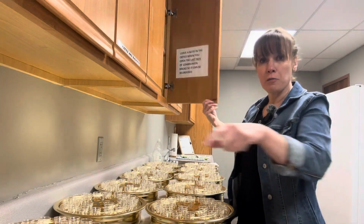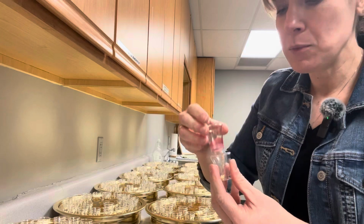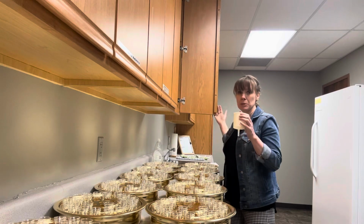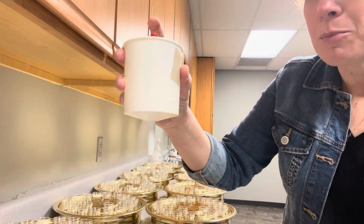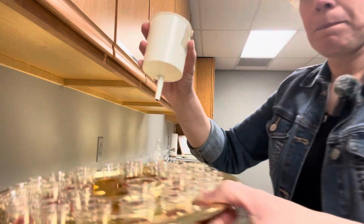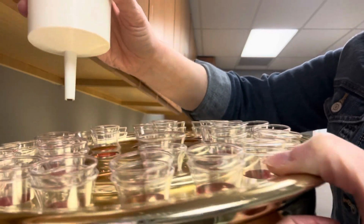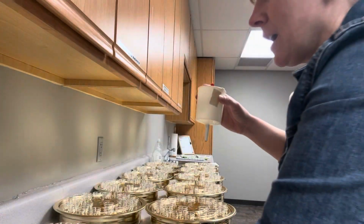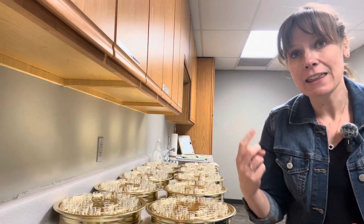And then after you have bread in all of the cups, you will add another cup on top that will be filled with communion juice. The easiest way, the best way that we do that to fill up the communion juice cups is with this handy dandy little pourer here. You just add your juice to the top and push the red button, and then it will release the communion juice. I would fill it about halfway. Do not fill them up all the way. I think it would be easy for people to spill their juice if we did it that way, but just about halfway. And then once you have all of the 12 communion trays full, we're going to take them upstairs.